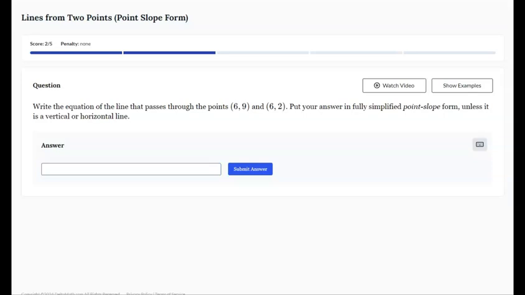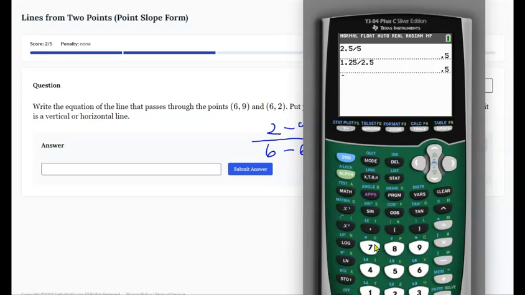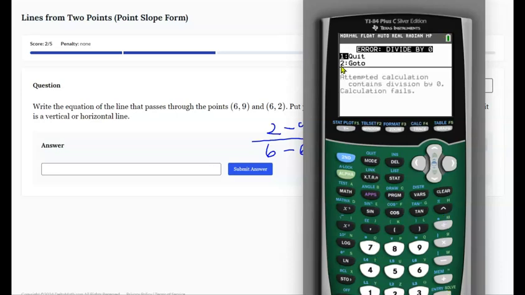All right, let's take a look at this special case scenario. Y minus y over x minus x. And this time, I have a -7 over 0. And you can't divide by 0. And if you didn't remember that, you could test it on your calculator. When you put your calculator on and you try to divide -7 by 0, you're going to get an error. Error, divide by 0. It's not possible.